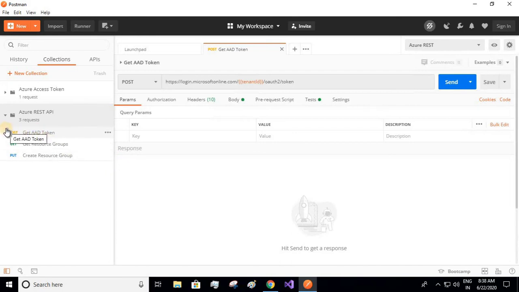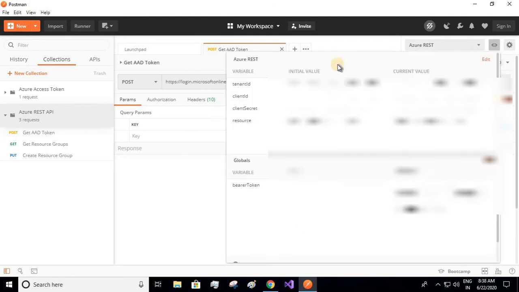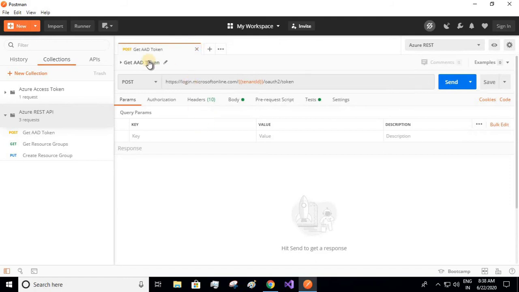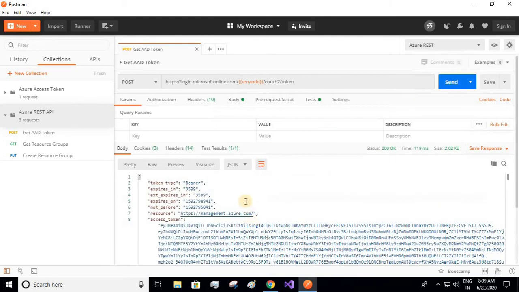In the last video, we saw how to get an access token, where we had created an environment variable. Using this environment variable, we'll be calling get resource groups and create resource group. The first thing we'll have to do is get the access token. If you have seen our last video, we have declared these variables. I won't be declaring them now. If you want to learn how to add this environment variable, I'll be putting the link in the description. I'll directly get the access token, so that this will be the next point of action for our next two REST APIs. We have got the access token.